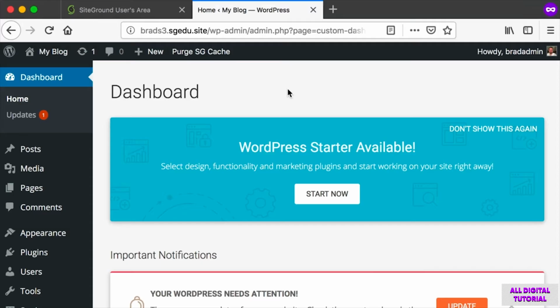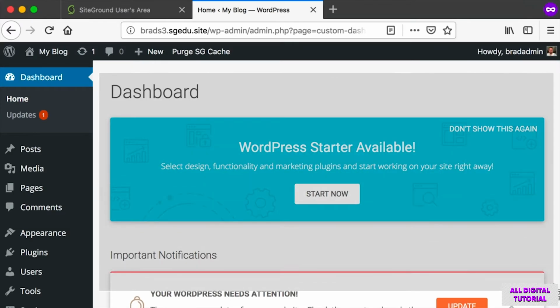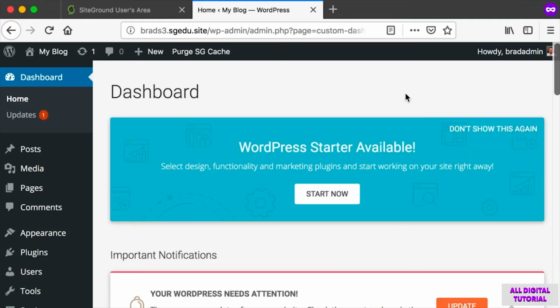Okay, now again, if you're using SiteGround like I am, you'll see a screen that looks like this. If you're using any other web host, your WordPress admin dashboard will not look exactly like this. That's okay. In fact, if you are using SiteGround like I am, I actually encourage you to do the following. We can go ahead and click this Don't Show This Again message here, because we don't really need the SiteGround Quick Start Guide. It's not a part of the official WordPress software. This is basically just a message from our web hosting company, SiteGround, trying to make our lives easier. So I'd recommend clicking Don't Show This Again.